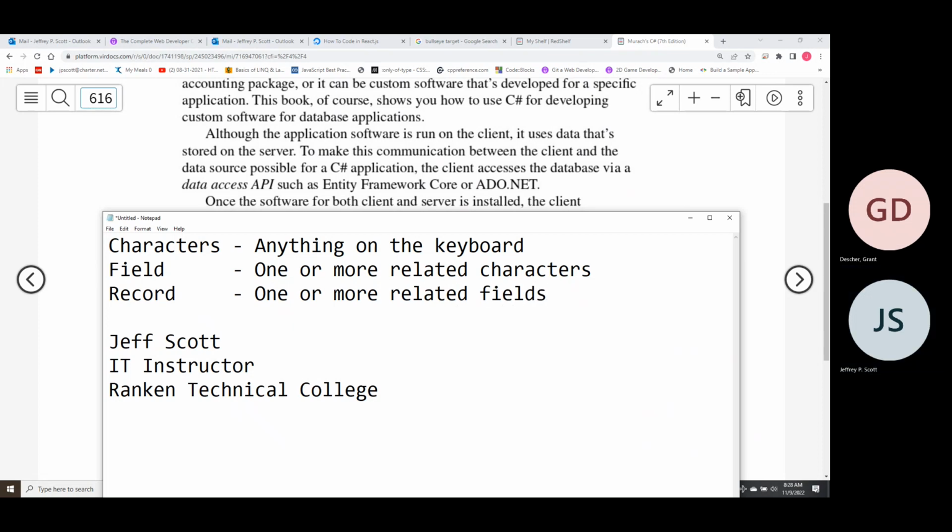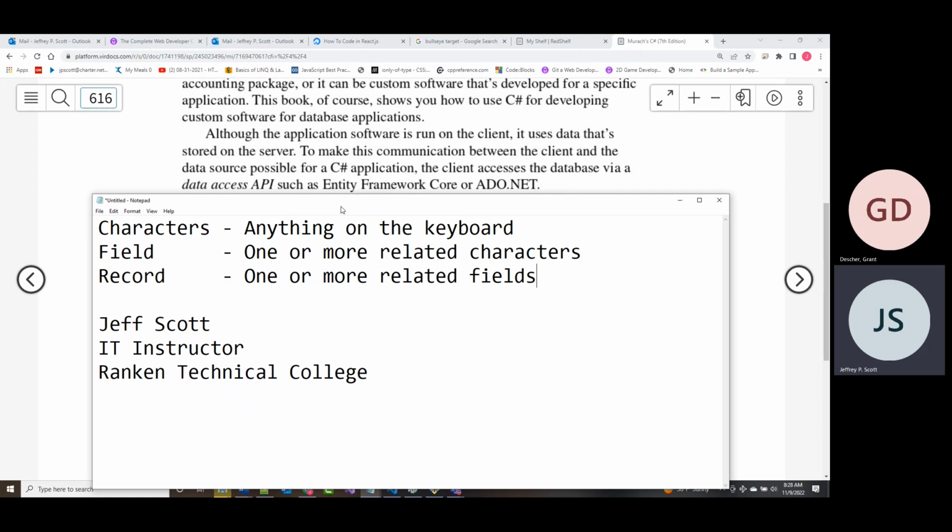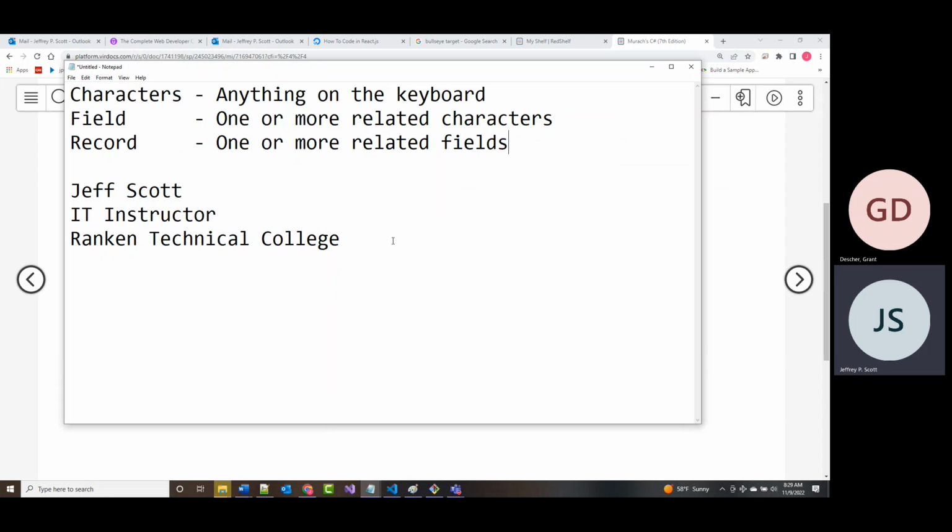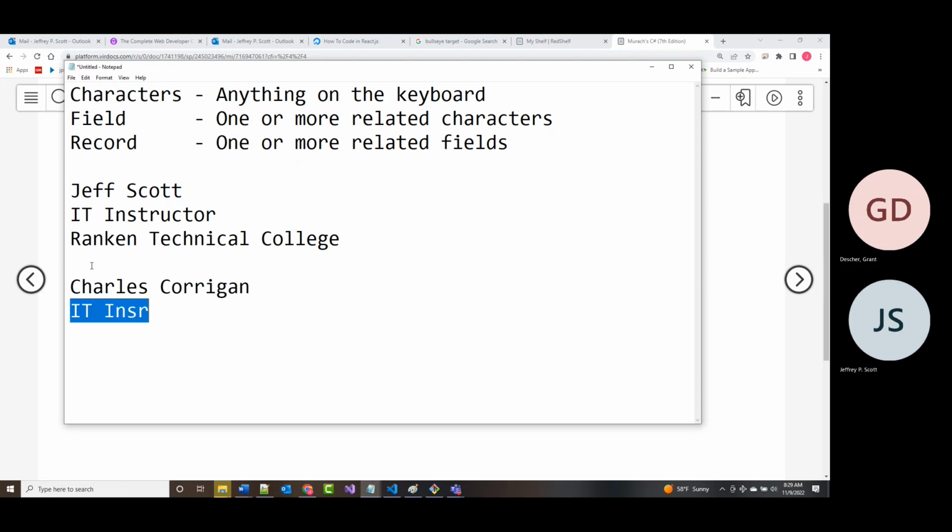All right. Now, if we brought in the other instructors that are here at Rankin, so if I came in here and I added more to this, so for instance, if I added my boss, Charles Corrigan, and I said IT instructor, etc. So let me copy this. All right.